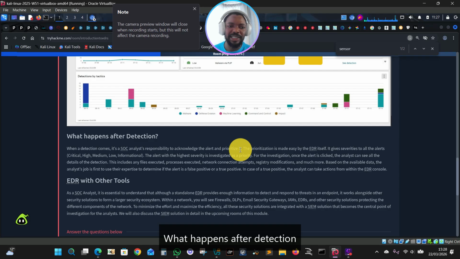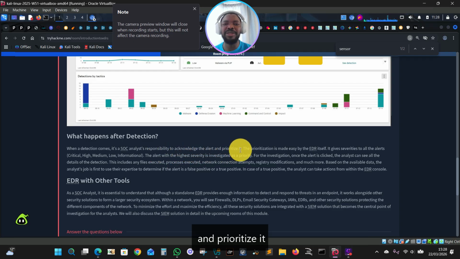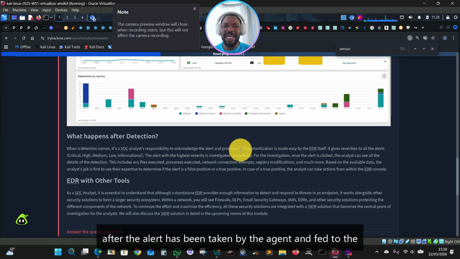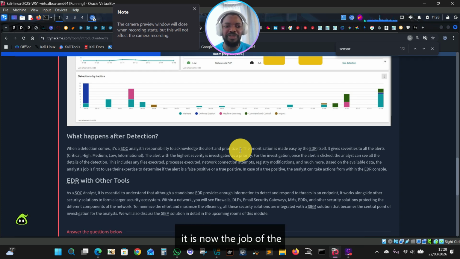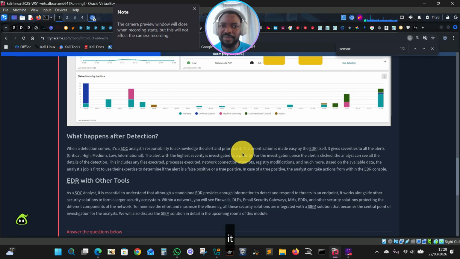What happens after detection? When a detection comes, it is a SOC analyst's responsibility to acknowledge the alert and prioritize it. So after the alert is taken by the agent and fed to the console, it is now the job of the SOC analyst on shift to prioritize those alerts and triage them.